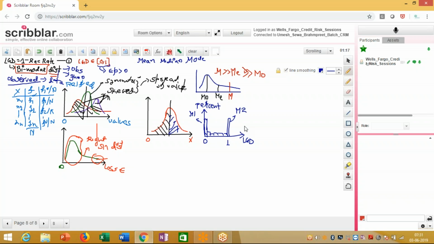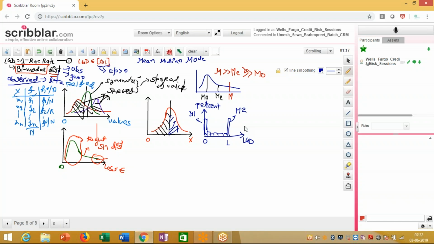Okay. So the question that comes up here is why these two values are so different. Why is this distribution bimodal in nature? The reason is whether your asset is unsecured or secured. If it's an unsecured asset and there is a defaulter, it is very difficult to recover assets from him, and hence the LGD is nearing one.